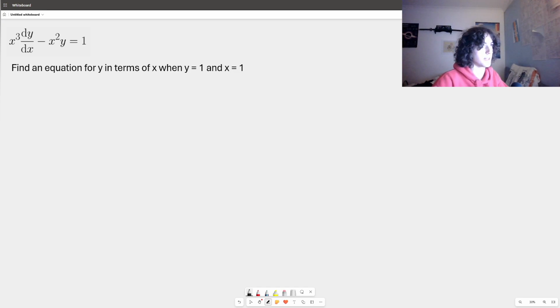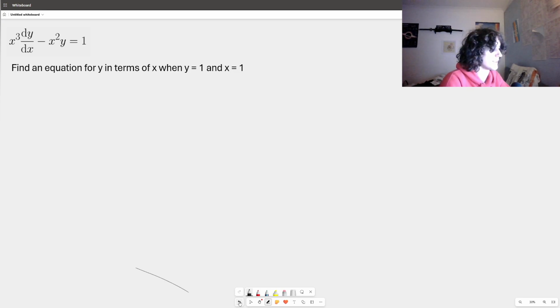So after we have done our integrating factor, if we need it, and after we have calculated the integral of that solution, and we found y in terms of something, we will input values of 1 for y and 1 for x. We will find our value of c and rewrite our equation just in terms of y and x. That is known as a particular solution.